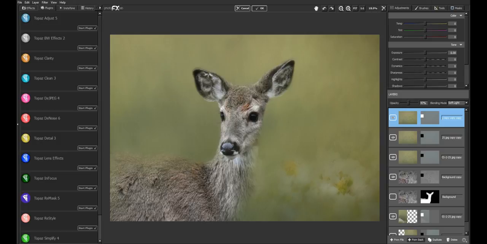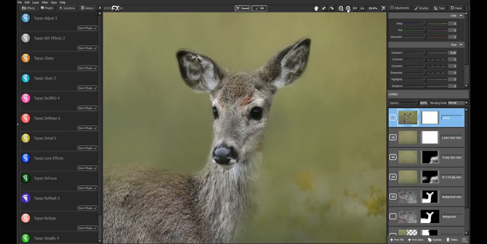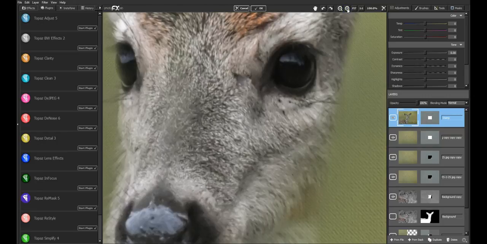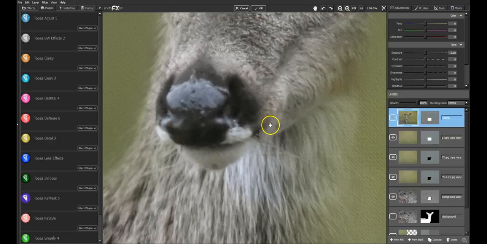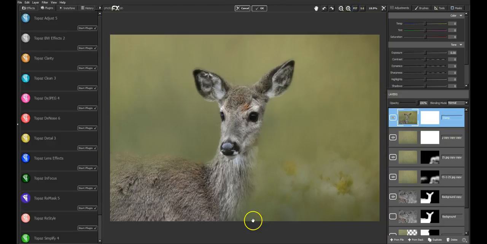But this shows you how you can use them with your rectangular image right from your camera if you want to. Yeah, everything looks great there. I could further play with this and run Topaz Impression on it again. I could adjust things over here if I wanted to. I like to blow it up and look. Yeah, I like that. That's sweet.